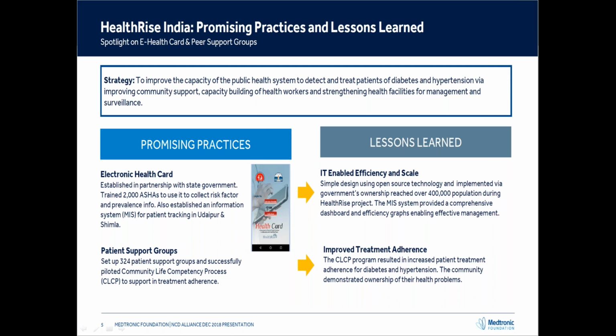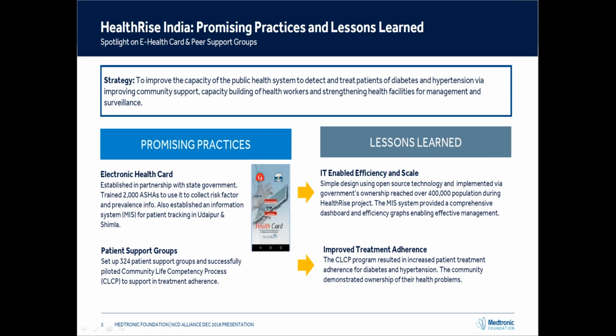This wasn't initially something that we went in to do, but because of these partnerships and needs assessments, it was a key priority, and so we agreed to develop it together with the government in Udaipur, Himachal Pradesh and Shimla. So far, we've trained about 2,000 ASHAs in its use, and the government has been able to roll it out to about 400,000 people to track risk and also to refer patients and longitudinally track them in care.